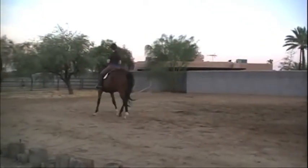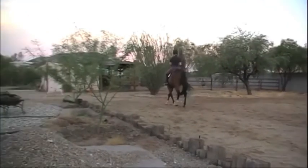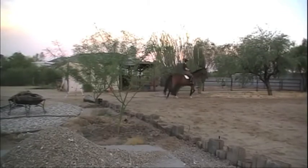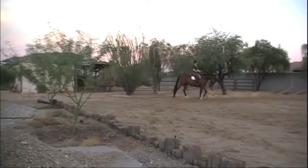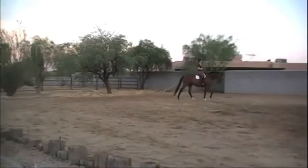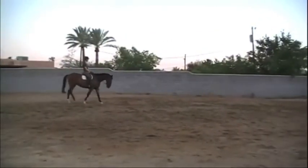Now, eventually, we'd like to get to the point where we could do all of our walk work before we go into the trot. And that will happen for you in the not-too-distant future. That is, we want him to the point where we can stretch him all the way down and out, like he is when we actually finish this tape. As you will all see, when he ends, he finally gets his neck about a foot longer than he has it right now.